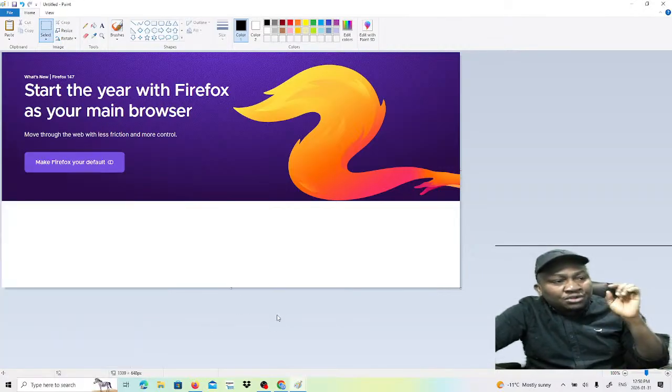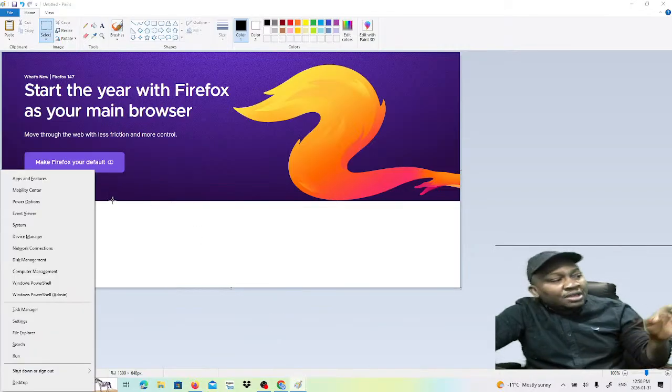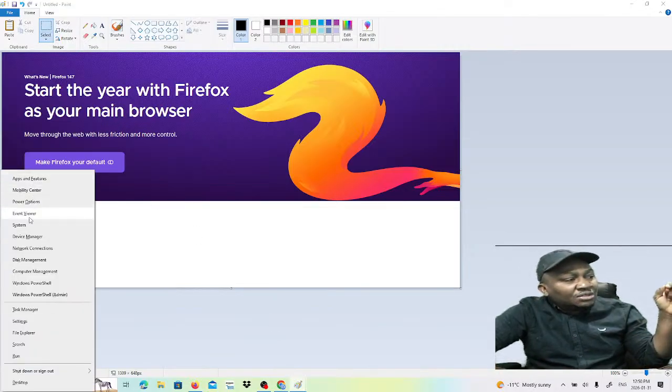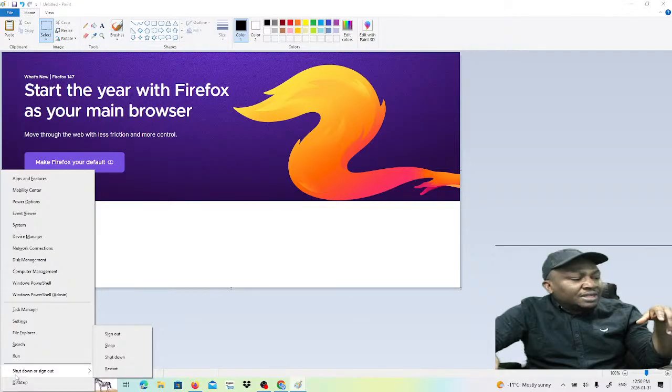But I don't want to do that, so I want to show you the trick behind that. So Windows X, this menu that comes up, anything that is underlined, when you press the letter, it will launch that for you. So if I do Windows X F, it will open Apps and Features. Windows X B will open Mobility Center, or Power Options, Event Viewer, and so on and so forth. For shutdown, it is U that is underlined, and then when I do U again, it will shut down, S will sleep, G will sign out, and R will restart. So this is the other trick that you need to know on your computer.